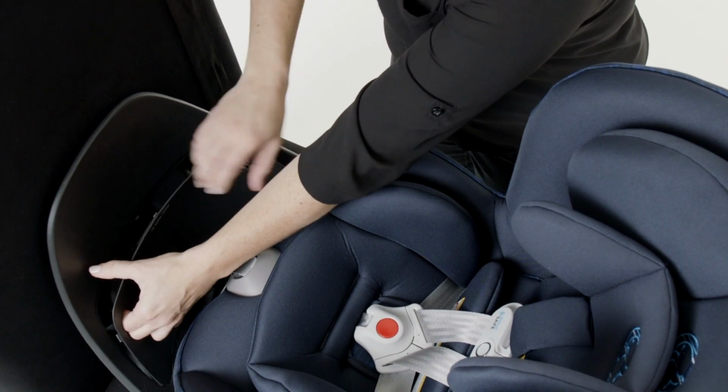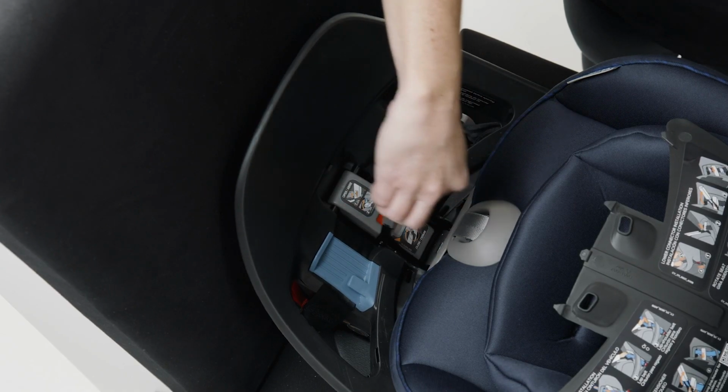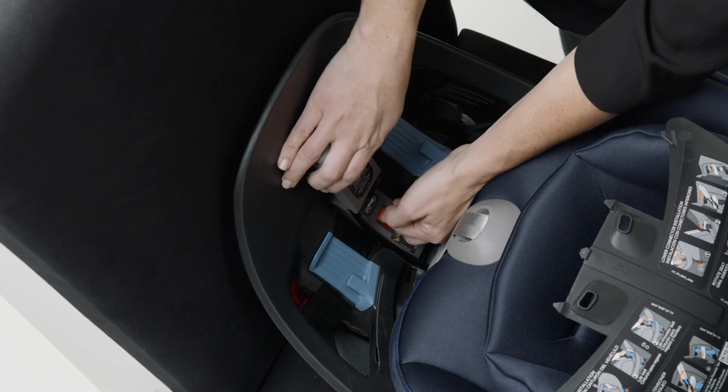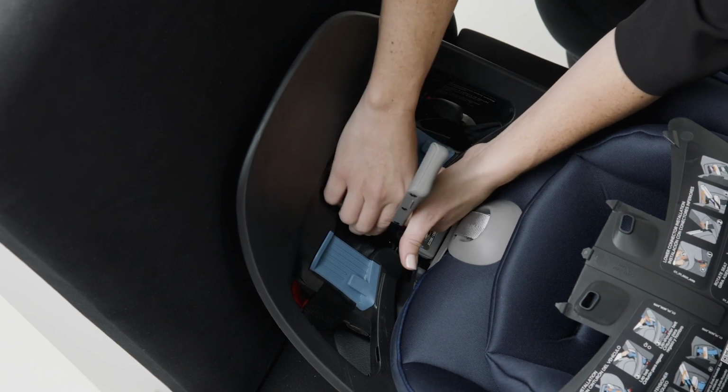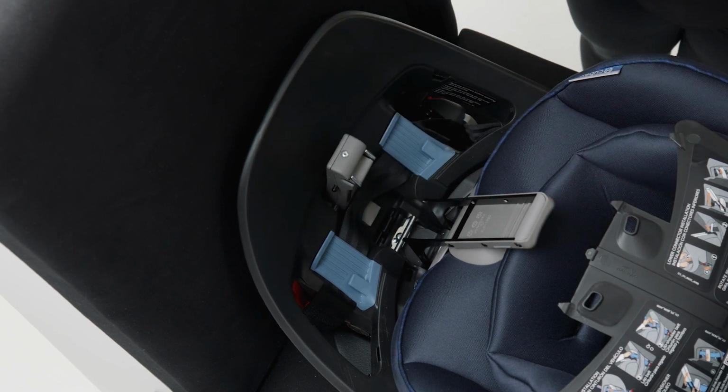Pull open the belt path cover on the base. Lift and position the Easy Lock handle to expose the belt tensioner. Slide the orange button on the belt tensioner, then move the Easy Lock handle toward the car seat and pull up to open the belt tensioner.